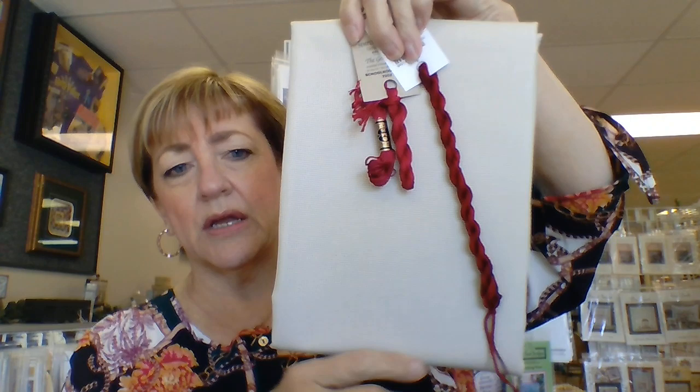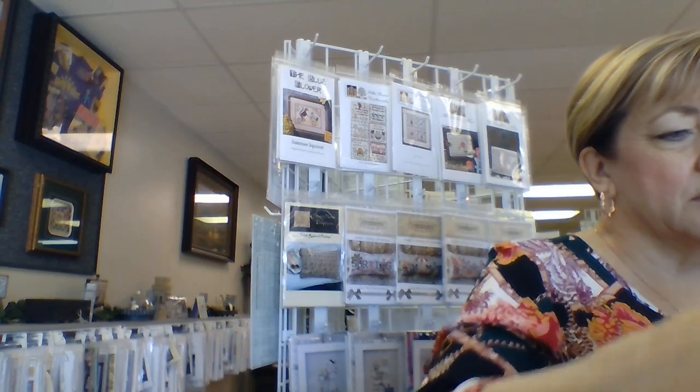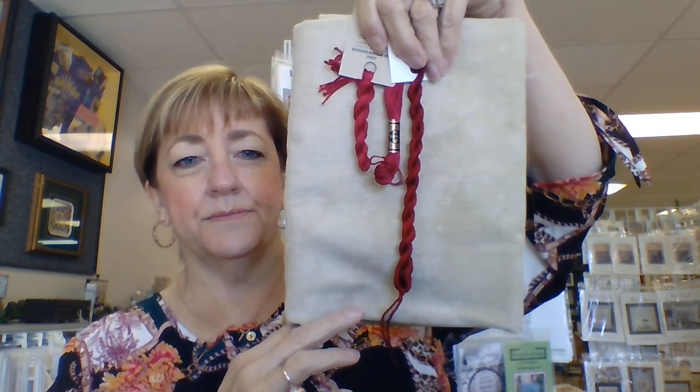Other choices of fabric that you could use. I just pulled some Aida, because yes, you Aida stitchers, you can stitch a sampler. I know some people think you can't, but certainly you can. This is platinum, 16 count platinum Aida. The reds look good on there. Also, the closest I could come to the Gloriana red that I like would be Cupid from Classic Colorworks, which would cut your price down a little bit. It's a pretty red too. This would be Legacy in a 16 count. And it would look good on there.